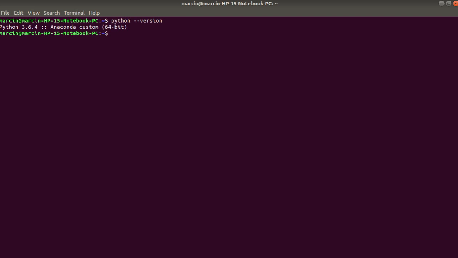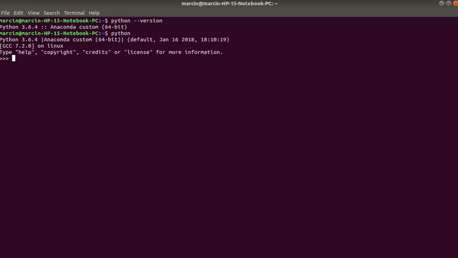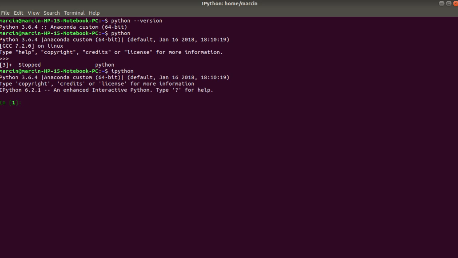Now, I could just go and type Python and use the interpreter here, but I want to do something a little bit different. So I'm going to exit out of that, and I'm going to use the IPython interpreter, which allows just as much interactivity, but it also, of course, allows you to get a little bit better code highlighting and some other additional features. So here we are in IPython. Again, you see it's the Anaconda version.